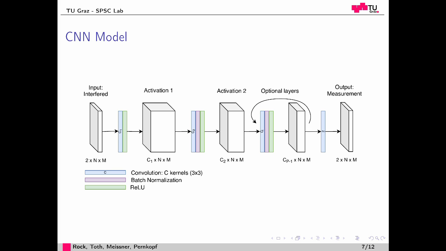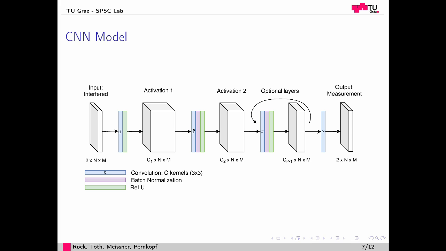The CNN-based model that's used for the results in this work entirely consists of convolutional composite layers. Each of these convolution operations uses the so-called same padding, which means that the spatial dimension of the activation before the convolution operation and after the convolution operation stays the same. Also, we use 3x3 kernel filters in each convolution operation. Also, we use batch normalization and the ReLU activation function.